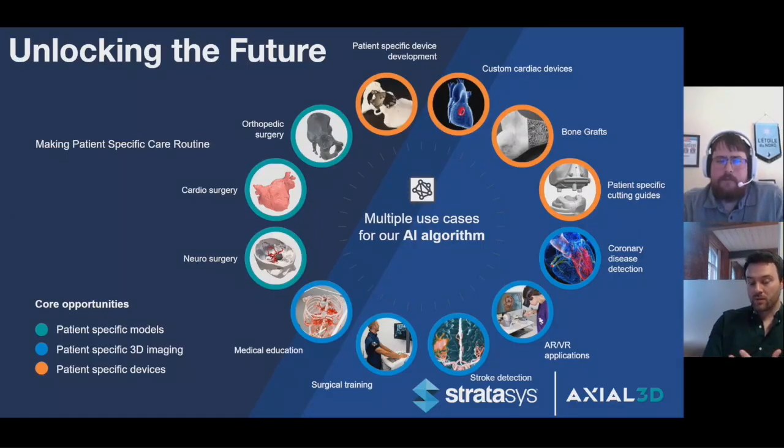So diagnosis in the world of medicine is, how do I take in a 3D model? And really diagnosis is just about measurements. So measuring the length of something, measuring the volume of a tumor, let's say, or the level of stenosis in a particular vessel. And what we can do as a company is start to leverage those patient-specific 3D files and start to extract that diagnostic information out of it.